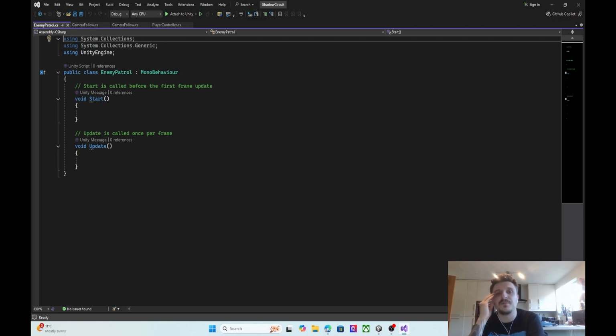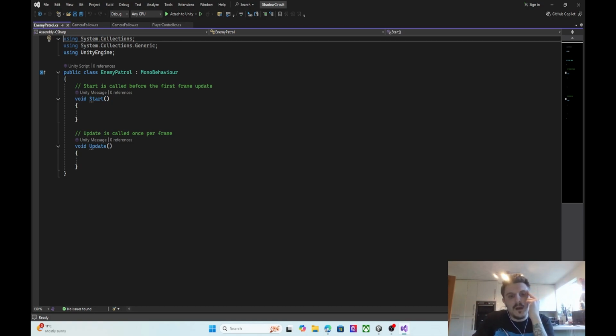Then we can have some private variables as well, which will track which point we are currently at. We're at waypoint 1, waypoint 2, and we can go from there. And then we can determine if the enemy is waiting, and for how long. The movement logic itself, we'll just crack into update, Vector2. Classic, we'll pretty much just take what we did with our player controller script and go from there, really. And once we have done that, we can do a coroutine for the loop and a coroutine for a distance threshold as well.